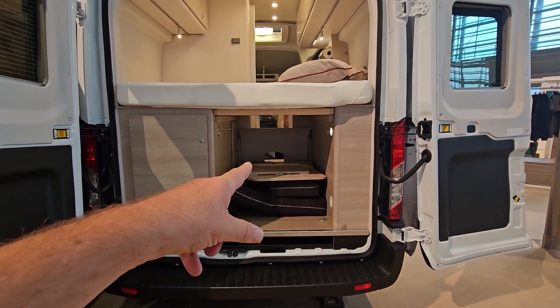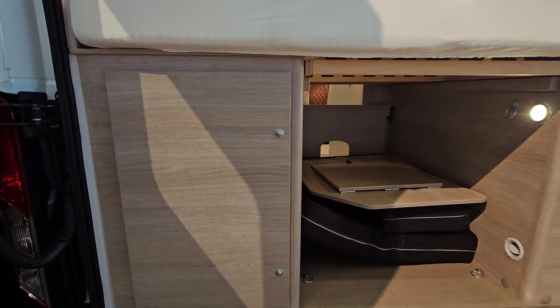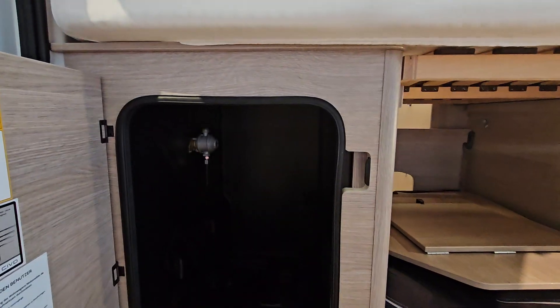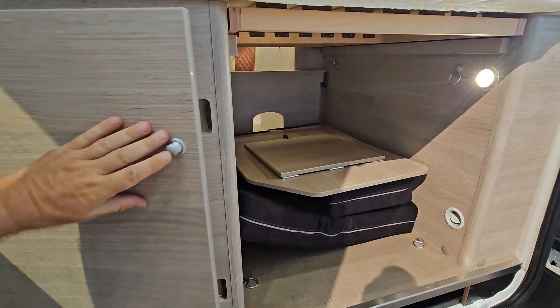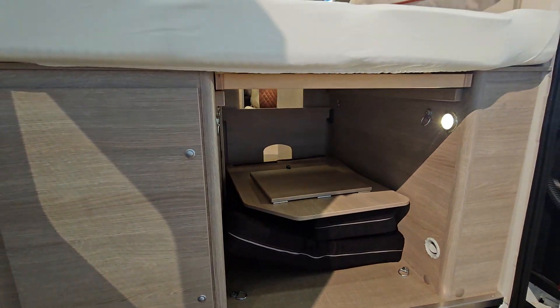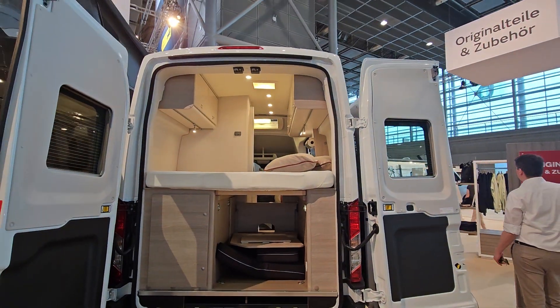There's a bit of space in the back. Now, this stuff here is to make up an extra bed. My advice is: don't. If you start carrying stuff around with you, extra like this, it's just taking up space — you don't have room for the things you need. So my idea is, get a bigger van if you want to take more people.